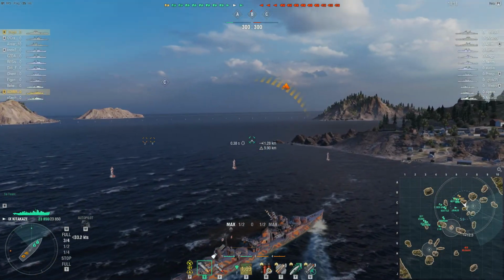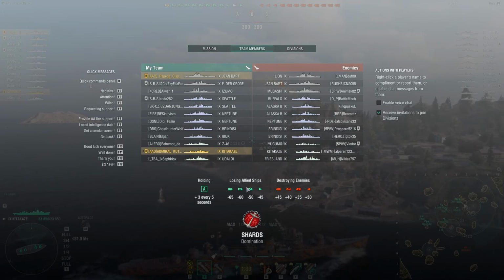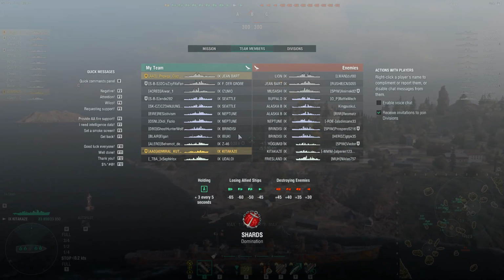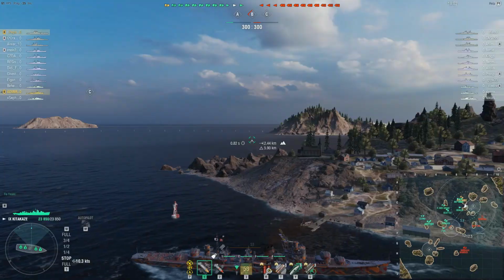Today's replay is from Admiral Kutuzov, and he is in the Kitakaze, a Tier 9 Japanese destroyer. He is on the map Shards in a 3-point domination game. So this is an entire Tier 9 battle, so that's nice. There is no carrier, there are hardly any battleships, interestingly enough, and there are 3 raiders.